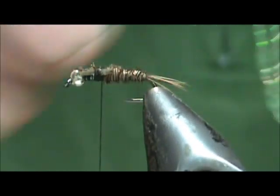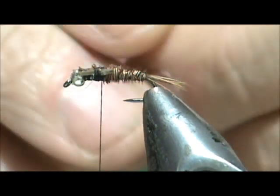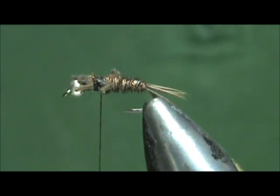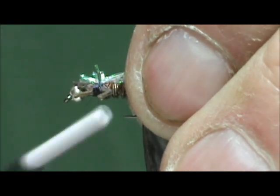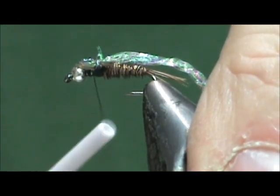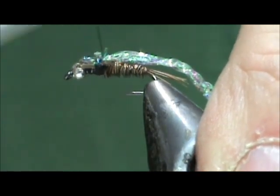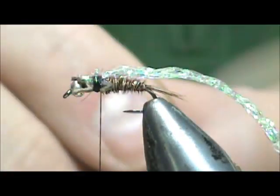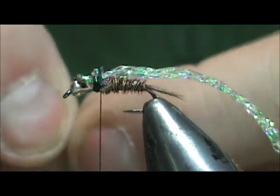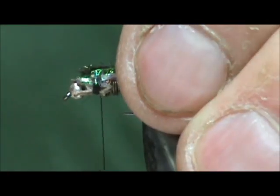Now for our wing case, our flashback, I have pearl diamond braid. You don't necessarily need to use pearl. I like the pearl. You can use different colors, green diamond braid. Good thing about tying your own flies is you get to experiment, so experiment. Now I'm going to take a pair of peacock herl, and I'm going to tie them in by the tip. I'm going to break away the really fragile stuff on the very tip. We're going to tie them in.